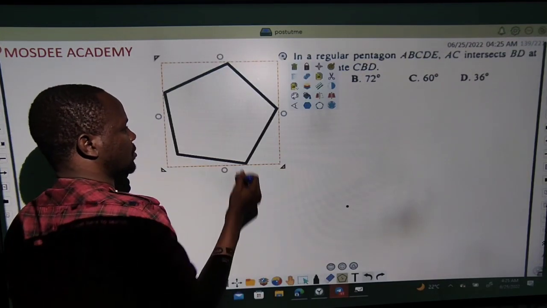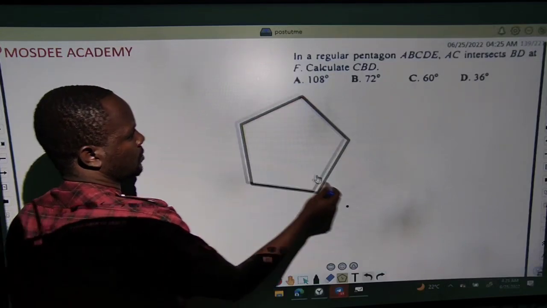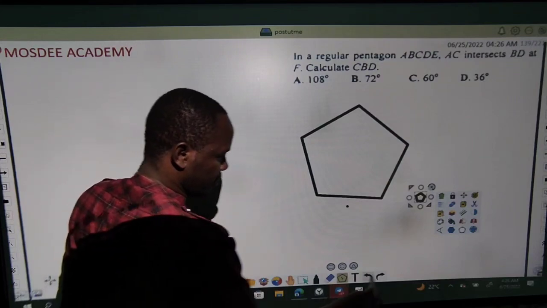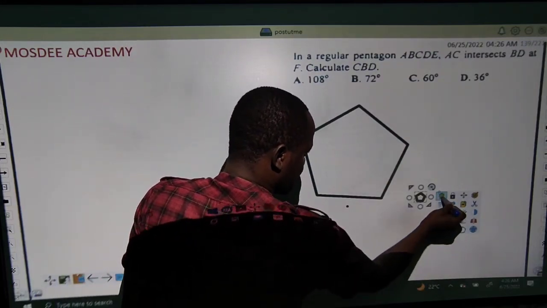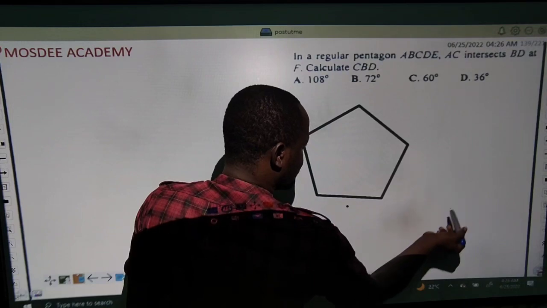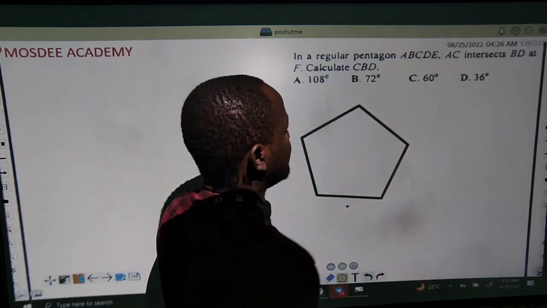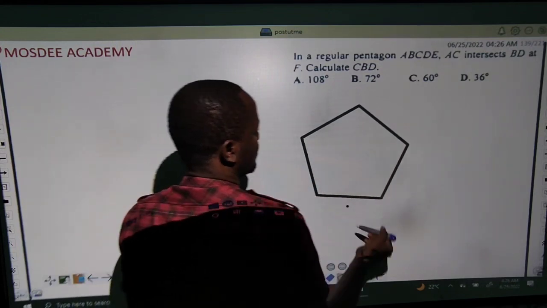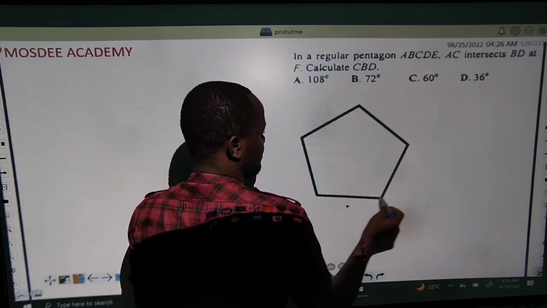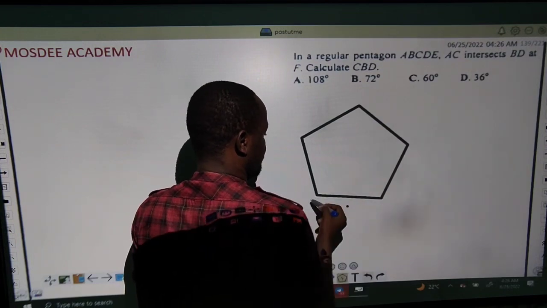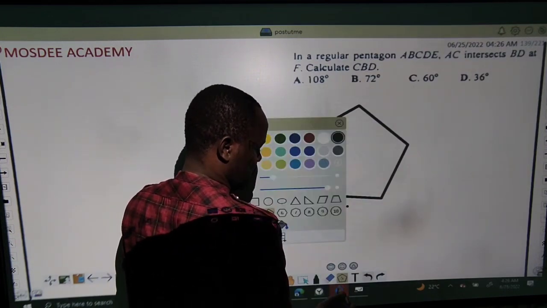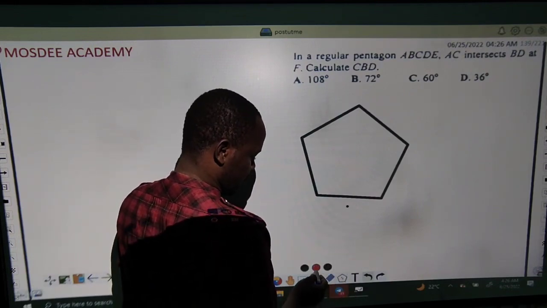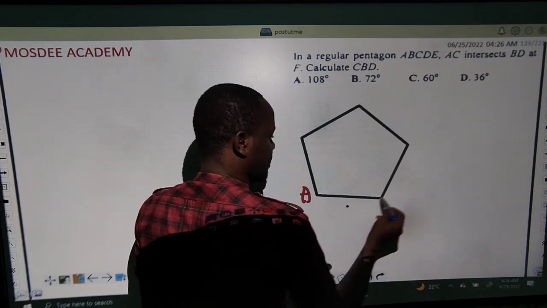So this is a pentagon. It's just a waste of time, to be honest. This is a pentagon. So ABCD, AC intersects BD, ABC. So let me just say ABC. I want sides that will face each other. That's what I'm trying to look into. All these are a waste of time. You can't see this in Post-UTME, that's the truth. And just to solve it for you guys, it's a waste of time, to be honest.